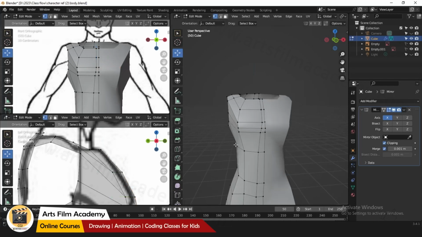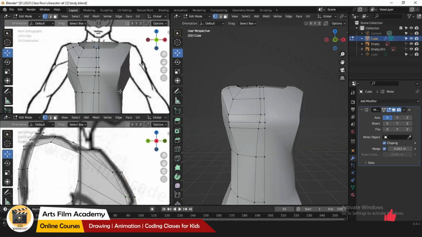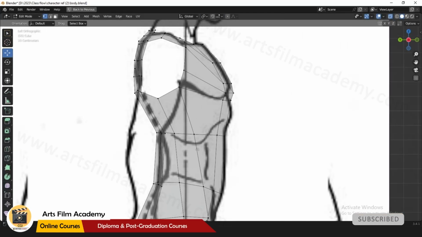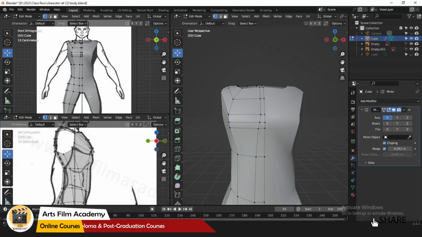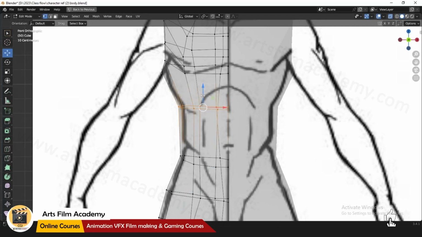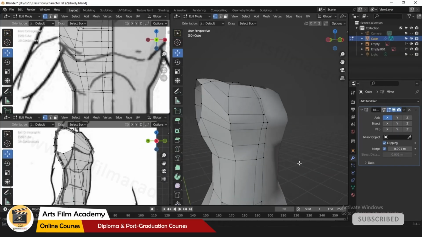Now let's add an in-between which we require here. You can see this area requires an in-between, and it is here in the middle region. We require the line flow which is coming from this area, so let's add one in-between for this purpose.